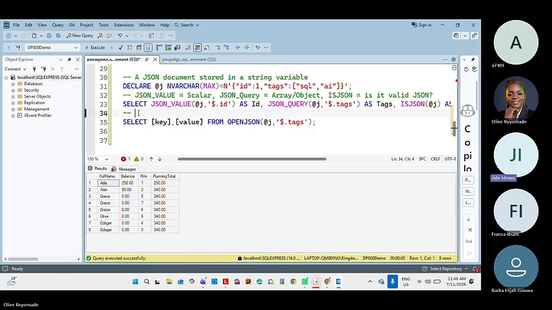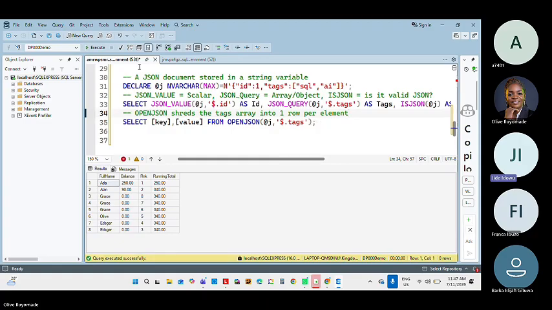OPENJSON shreds the tags array into one row per element. That is what these functions do.